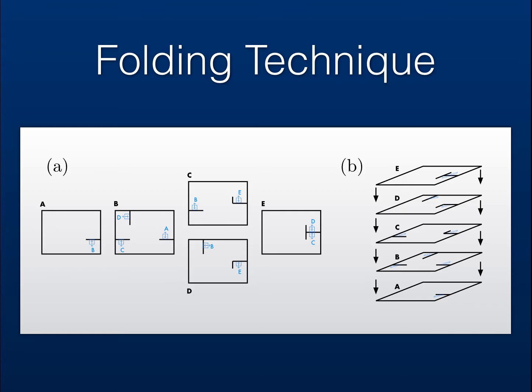The basic idea of the technique is illustrated here. The virtual space is divided into rooms connected by portals. The diagram on the left shows a plan view of the 5 rooms in the pilot study. From the lower right corner of room A, for example, you could see through the portal to room B and travel there by simply walking through the portal. You're then in room B, which overlaps the physical space of room A. Any number of rooms can be folded into the same physical space in this manner.